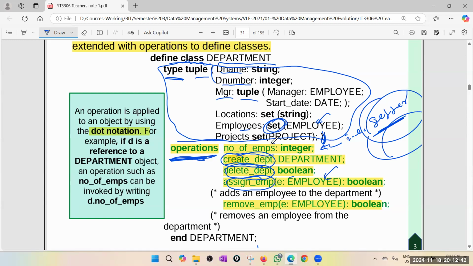Okay. Now, ideally, you must have another set of methods to set the project. Here set means the set, right? A set collection data structure. So just like assign employee, maybe you need another set of methods to manipulate projects. Of course, those things are not here because it's just a part of the type class definition. Okay. So be very serious because in the exams they may ask you to write a tuple or type, or maybe they ask you to create a class. So then a class can have tuple plus operations.